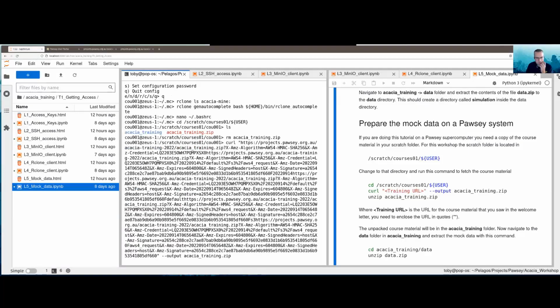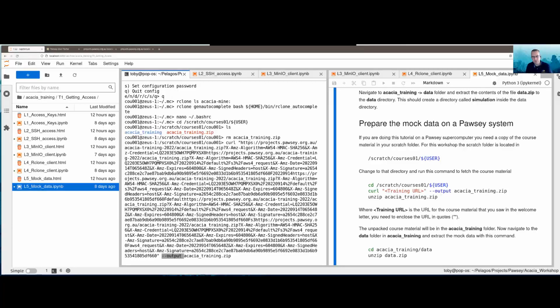Okay, we've got a huge link in there, but that link must be enclosed in these quotes. So in these double quotes. See how we've got a double quote there and a double quote there? So if you just go curl and then double quote and then that massive link and then followed by an end double quote.